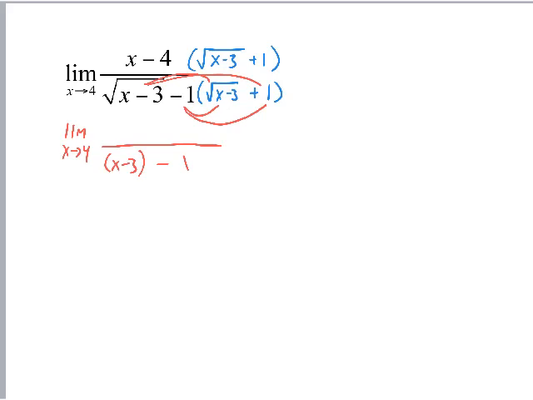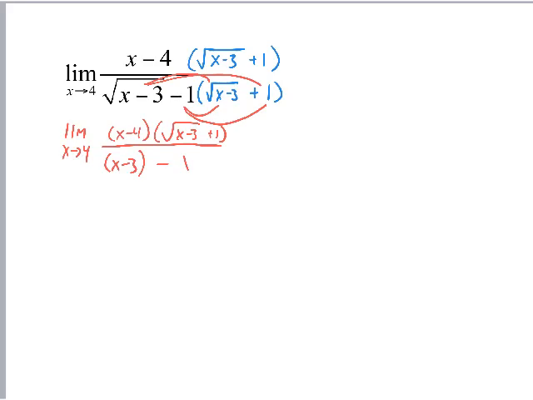Now, I might have lost you there for a second, but again, when you multiply this times 1 and negative 1 times this, they undo each other. Do you guys remember difference of squares? Isn't this really a difference of squares where the middle disappears? So the middle basically disappears when you do a conjugate, and you're left with the front and the back. Nice and clean. And we're just going to leave the top for now. You'll see why. But the top is going to be x minus 4, and we leave the square root of x minus 3 plus 1.